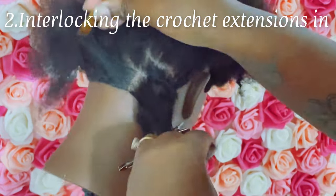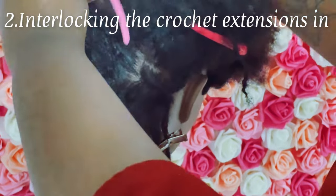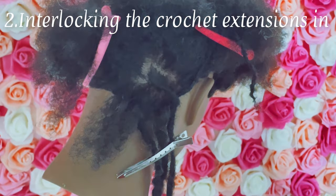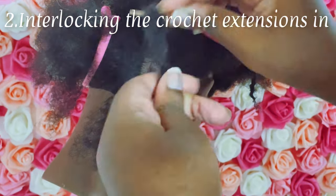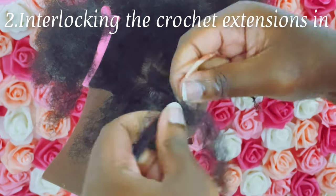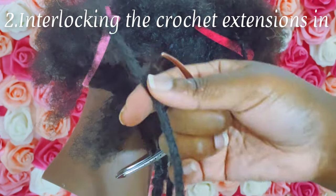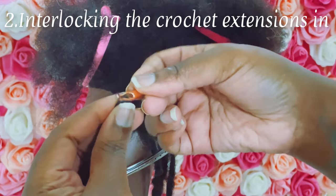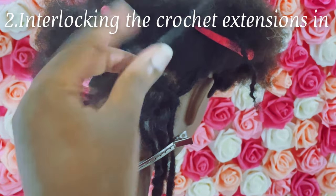So I'm going to go ahead and take a part section that I think is a good size, of course trying to compare it to the ends of the hair of the actual extension. I'm going to comb out the beginning part of that extension, just like the more hair that you have on the ends is better. And I'm going to go ahead and weave the extension into my interlocking tool, just like that.